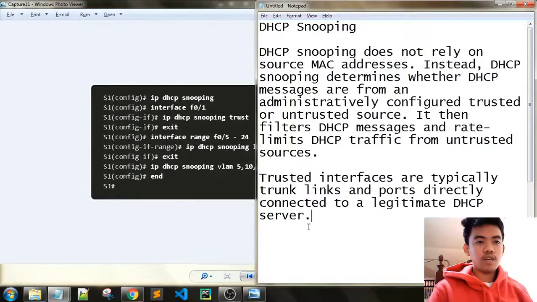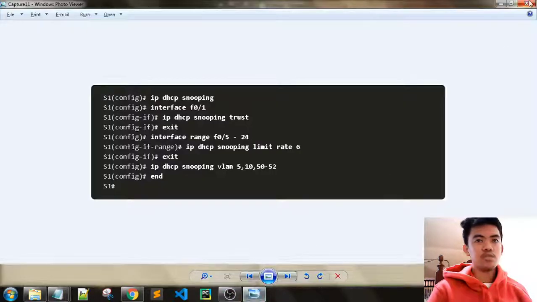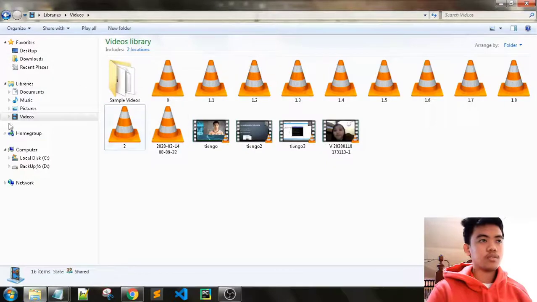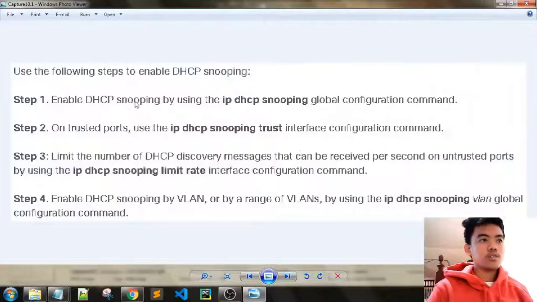Now we also have the steps to implement DHCP snooping. Use the following steps to enable DHCP snooping. First, enable DHCP snooping by using the ip dhcp snooping global configuration command.